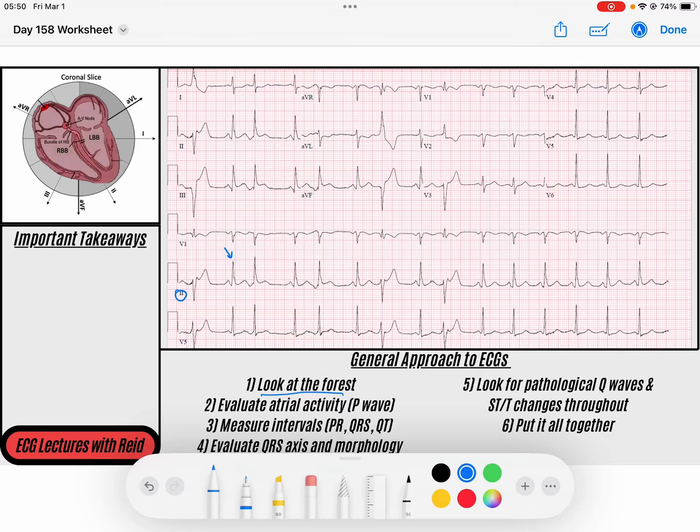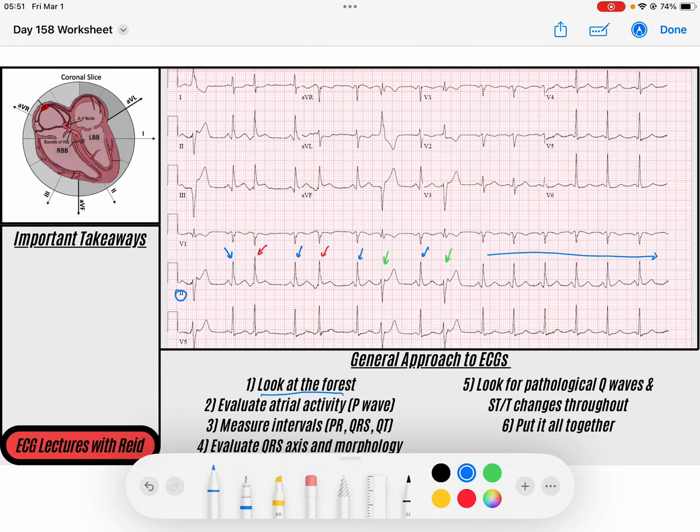But what you'll notice is that we've got these early beats. So we'll have an early beat there, and then a normal beat, and then another early beat, and then a normal beat, and then we've got in green an early beat that looks different, and then a normal beat, and an early beat that looks different again, and then all those normal beats get to continue kind of uninhibited, we'll say, right?